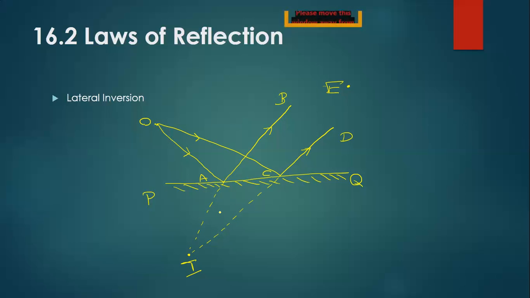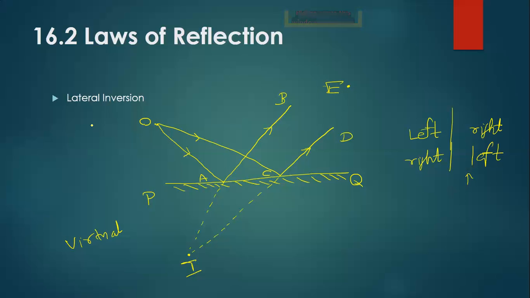So what we can see here is that the image is virtual. In reality, there is no image here, but what we are saying is virtual image, and it is formed by the mirror. And you may recall that an image formed by a mirror is actually not like the actual object. We will see that the left of the object appears on the right hand side of the mirror, and the right side of the object appears on the left side. Like if you see yourself in the mirror, if you have side parting in your hairstyle on your left, you will see the side parting on the right hand side of the mirror. And this is called lateral inversion.